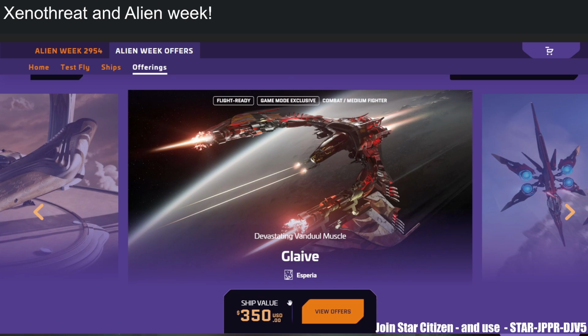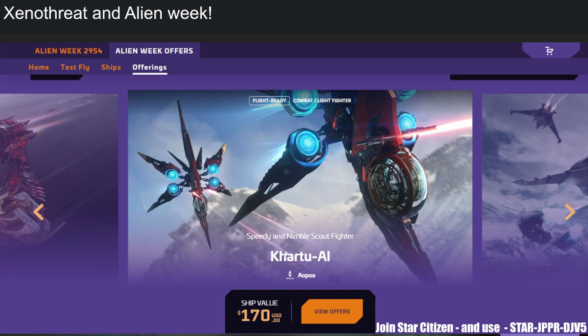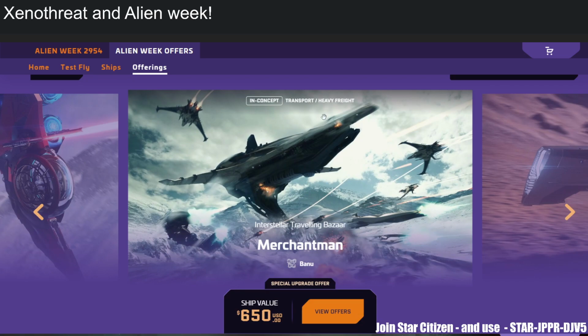Next up, we have the Glaive, $350. There we go. No, I'm not going to go too much on it. Kartu R170 Light Fighter, but it is not a light fighter per se, but still 170. Yeah, crazy. Now, right now, do you have the Merchantman?